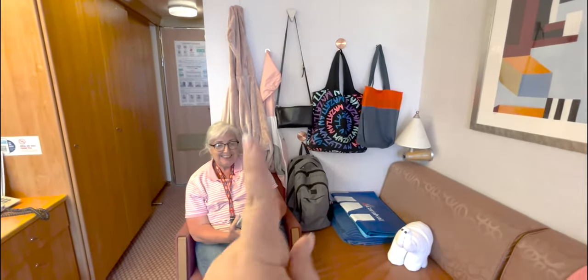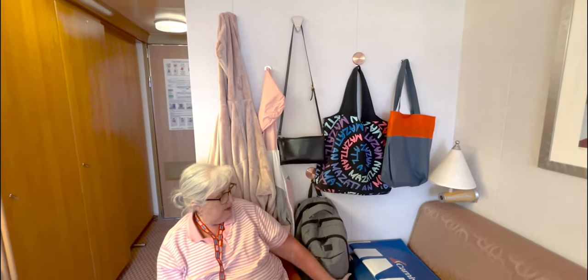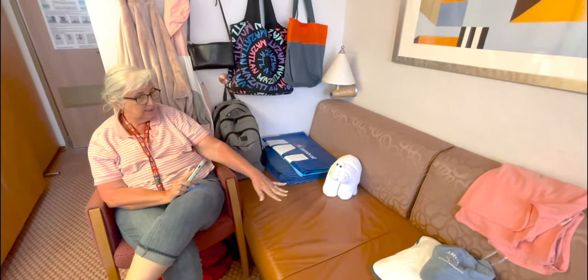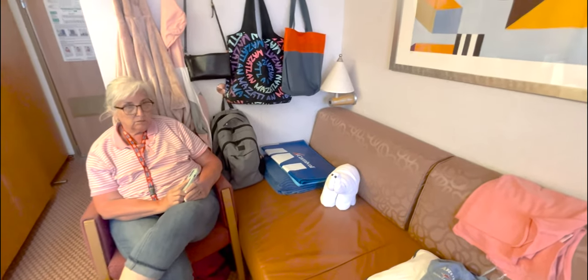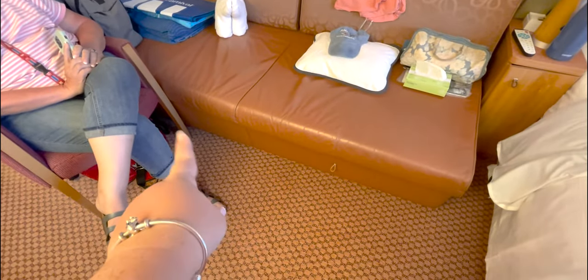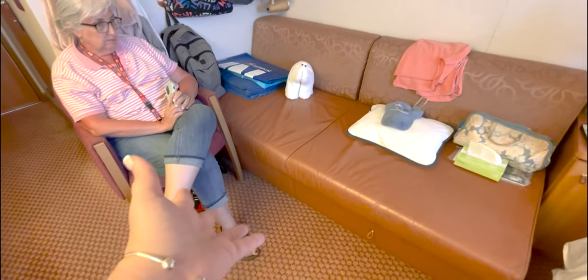You can see our couch and then our jacket and bag wall. The main thing you'll see here is we have two larger magnets — these are actually magnetic wreath holders, because the smaller hooks for jackets and things are not heavy-duty enough to hold the big bags up. Now on some rooms this is a third bed; they'll take the cushions off every night and make it an actual mattress with sheets and a comforter — you could fit three people in this cabin. There's storage underneath; sometimes we put sodas or souvenirs in the drawers, but typically the linens for the third person are stored there.